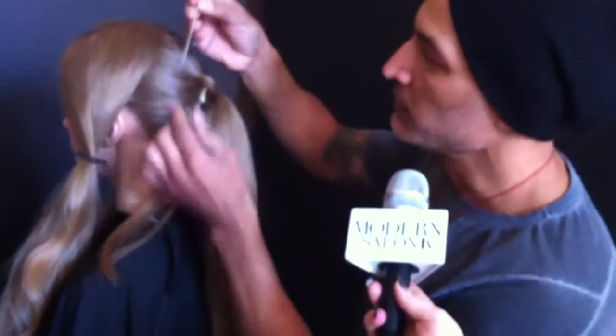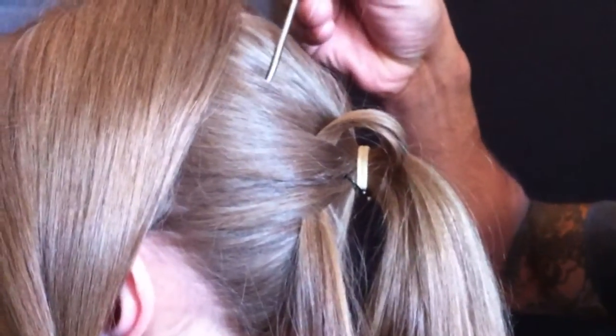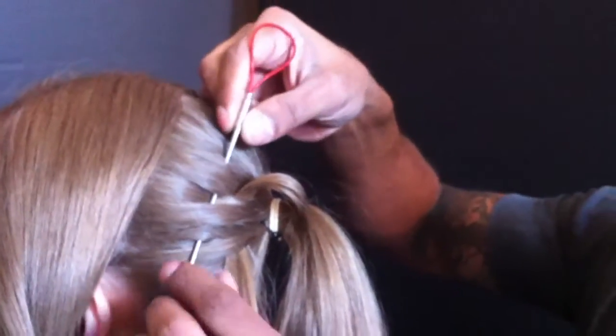So basically, the needle is kind of bent. So when you go in, that's the point down, and then when you turn it, it comes back out. You turn it in, and then turn it out. So now you have a pattern going on.